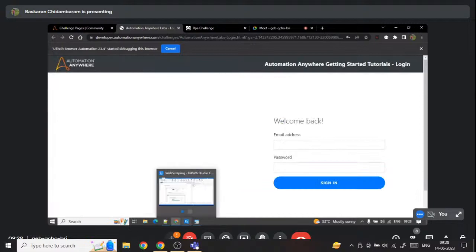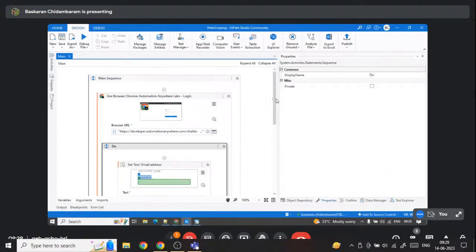So here I'm not doing anything. I've just saved the program and I'm initiating the program to run. What is your expectation? How much time will it take to complete this operation? Less than 5 seconds, or more than 5 seconds? You can have your guesses in place. Once it has been completed, you will be able to see the difference between a human action and a bot action.